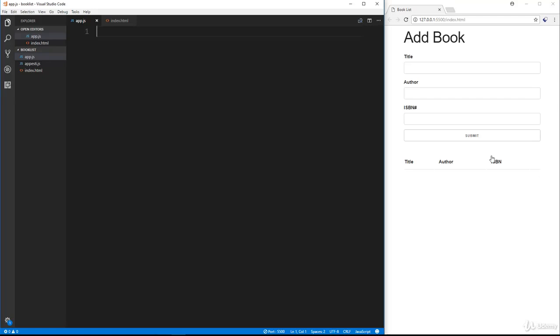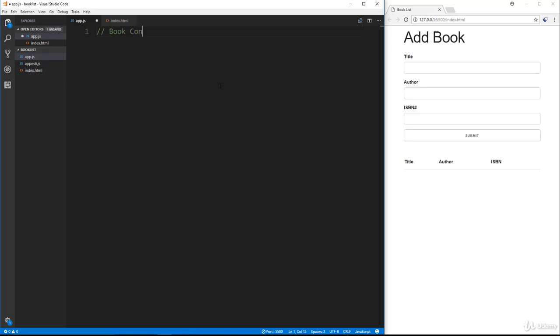Alright guys, in the last video we created our UI, we created the index.html file for the book list project. Now we want to start to work on our JavaScript. So as I said, we're going to start off with just using basic ES5 object-oriented programming using constructors and prototype methods. So let's go ahead and create the two constructors we need.